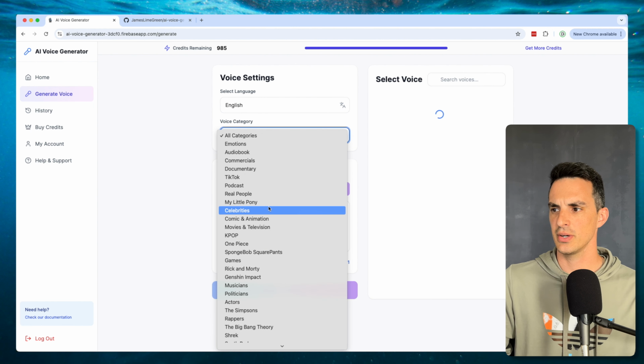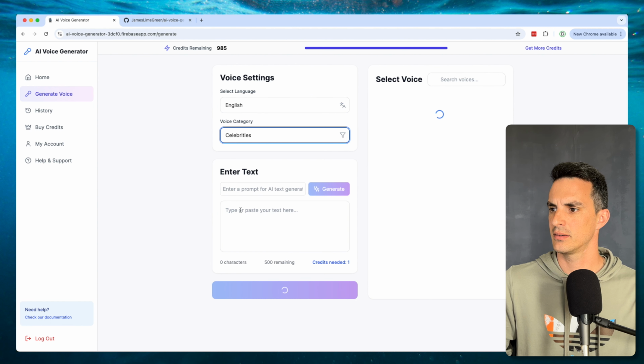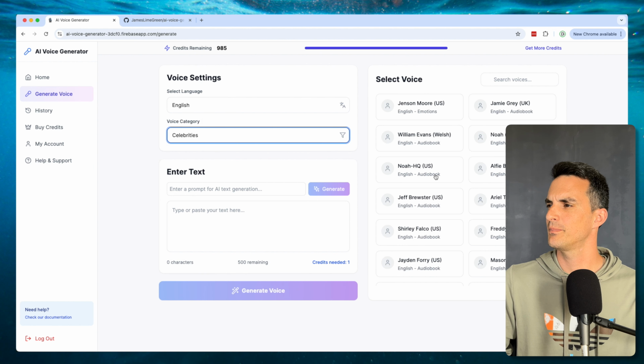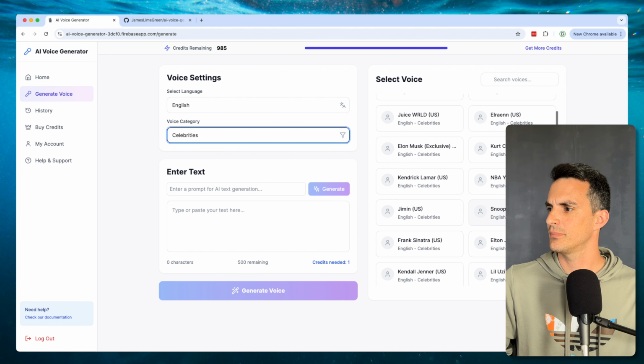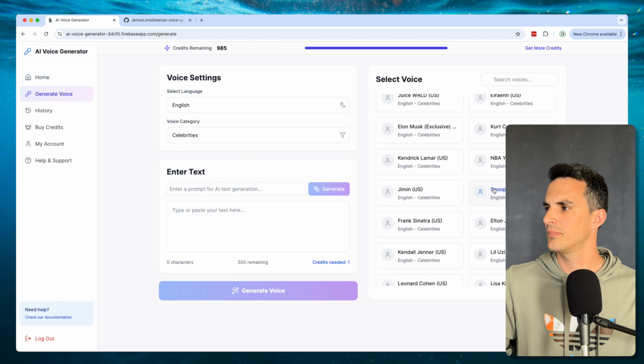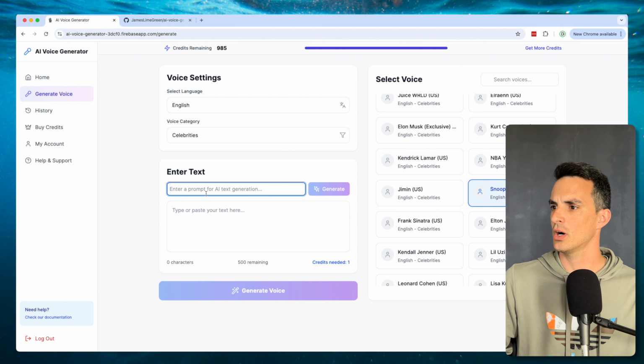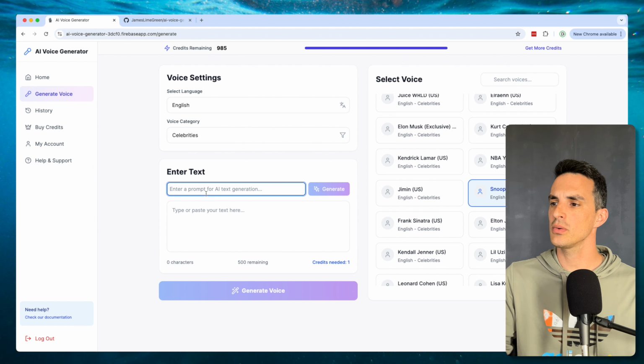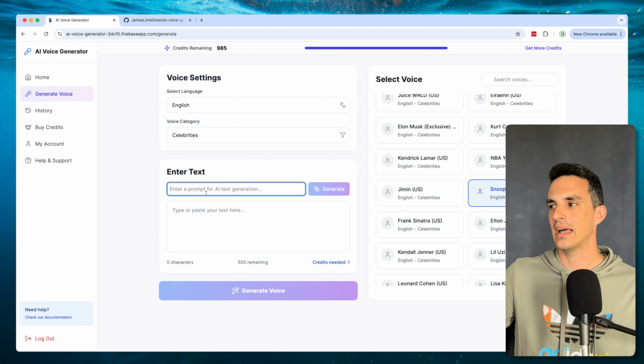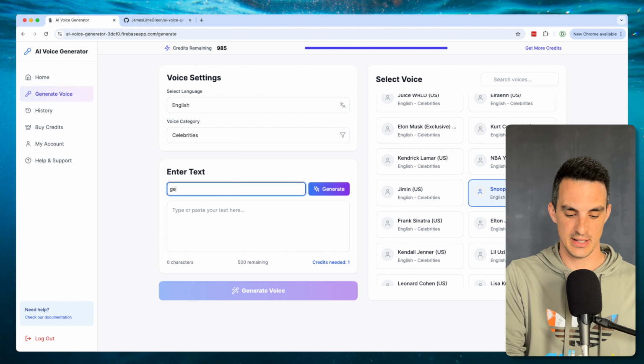We're going to select a category. We're going to select celebrities. And then we're going to choose a celebrity. We're going to choose Snoop Dogg. And then we're going to ask the AI to generate us a small amount of text as Snoop Dogg would tell us.